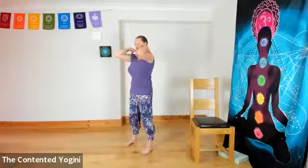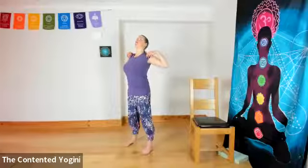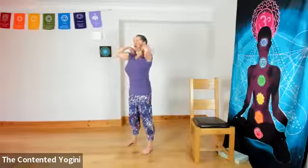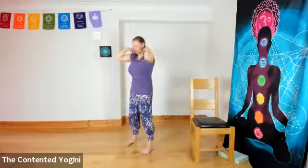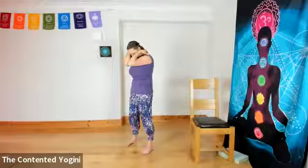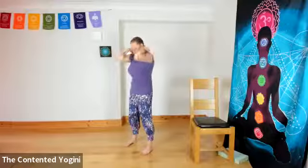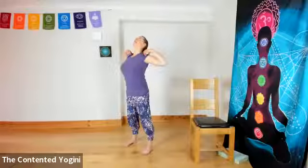But lifting tall, you're going to bring the elbows towards each other in front of the body, chin towards the chest, just a touch, and then take the elbows back behind the body, opening the chest, lifting the chin. Elbows towards each other, chin towards chest, and elbows back and opening, lifting the chin. So we're rounding through the upper back as the elbows come towards each other, maybe scooping the belly in a touch, and keeping the belly lifted, opening the chest. You can breathe out as the elbows come towards each other, and breathe in as the elbows come back.